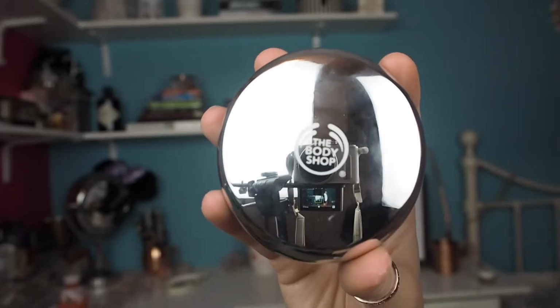Okay, so next up is a powder from the Body Shop. It's the all-in-one face base. Looks like this, a bit grubby because I've been using it a lot. Oh, you can see my lights. It's just a little powder. Comes with a sponge, the top section, which I don't use, I'll be honest, and the little mirror, which is really useful. And I am in shade 3.